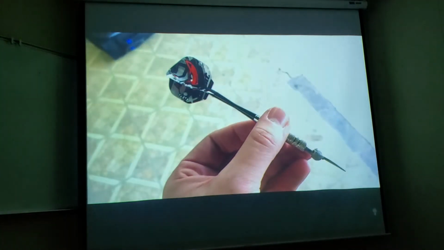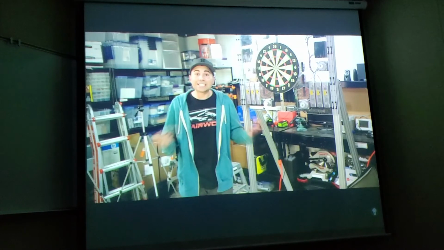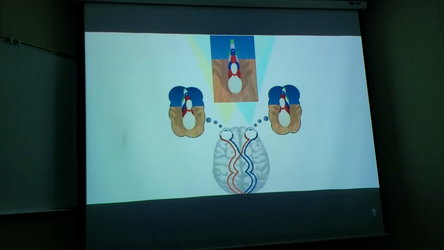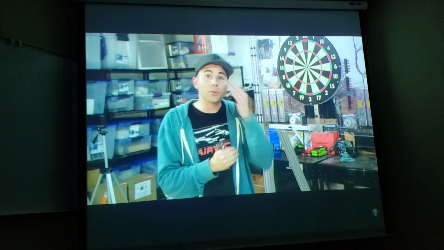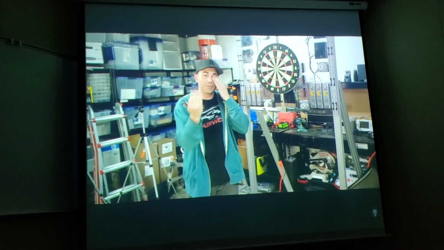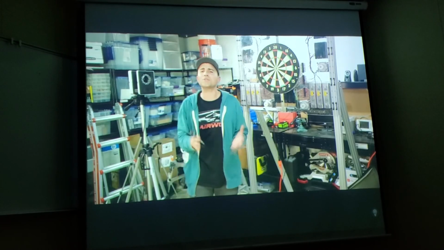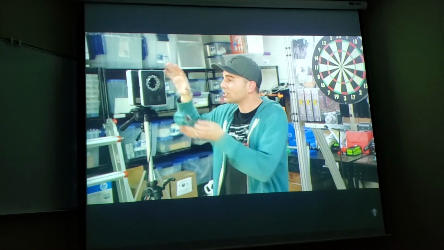So the real secret here is that our dart has these tiny retro reflectors on it, and then we have a Vicon motion capture system. As humans, we can see in 3D because we have 2 eyes, and our brain calculates the difference between the 2 images and then tells us how far or close things are. This is why if you close one eye, you instantly lose that depth of perception. So that's basically what we're doing here, except we have 6 eyes all around the room, and each of these eyes, or cameras, can take a 4K resolution picture 260 times per second. But since it's hard to visually separate something so small moving so fast in front of a busy background, they actually use IR.